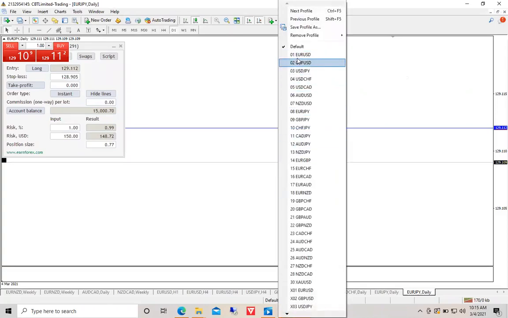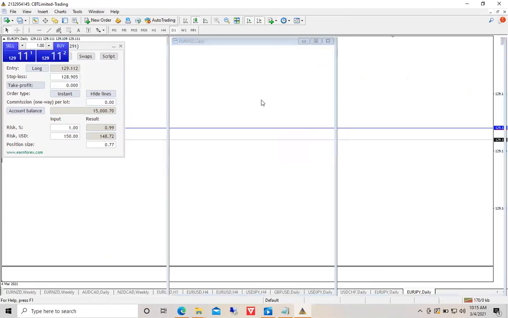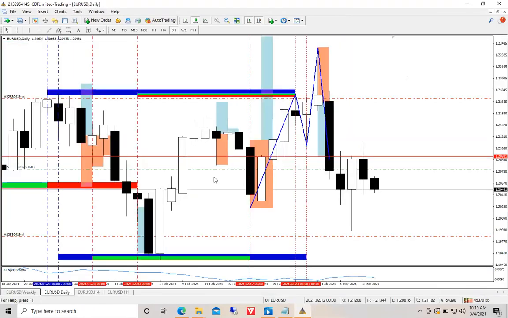So here is our new broker. I'm just going to go to Euro. It's still going to download the data. There we go. So it's starting to download data. Just want to get that price feed going. You'll see it starts running properly in a minute. Still doing a lot of downloading at the moment. It's getting all the data for all of those charts. It's just going to take a minute or so.